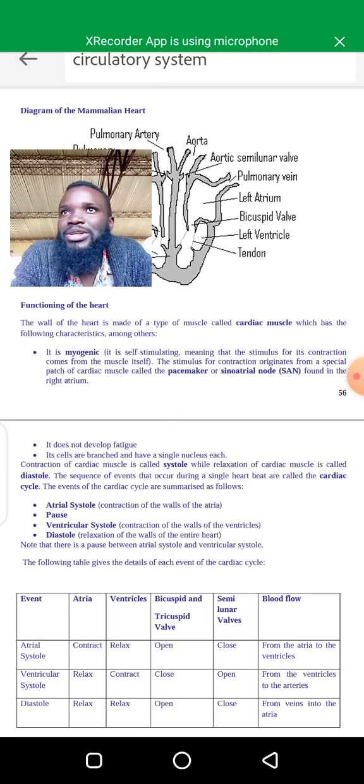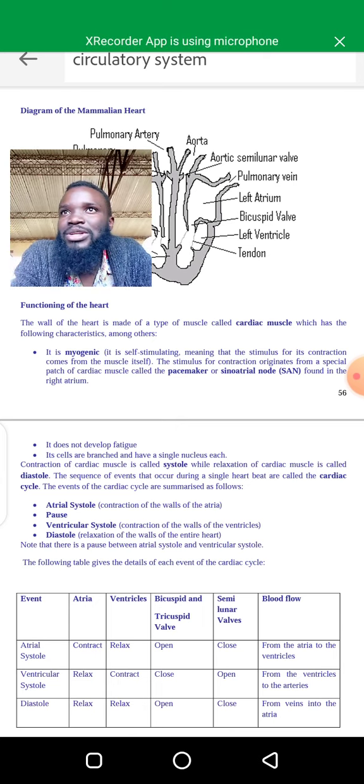Okay. So now, let's look at this cycle. Remember what I said, that systole simply means what? The contraction of the heart, the cardiac muscle, we call it what? Systole. Yes. And the relaxation of the cardiac muscle, we call it what? Diastole. So they make these cardiac cycles. What are these cardiac cycles? The cardiac cycle can either be atriosystole, which is the contraction of the walls of the what? The atria. Then we have what we call the pause.